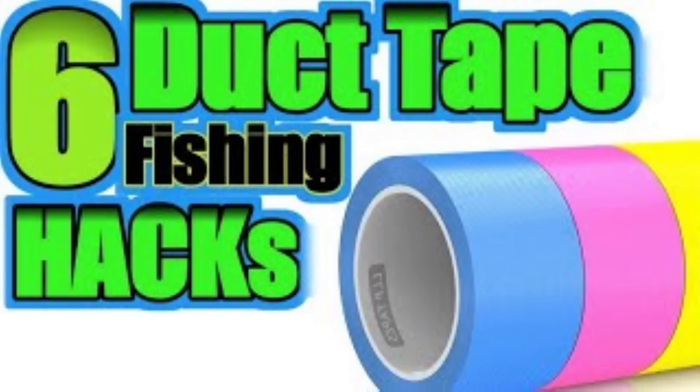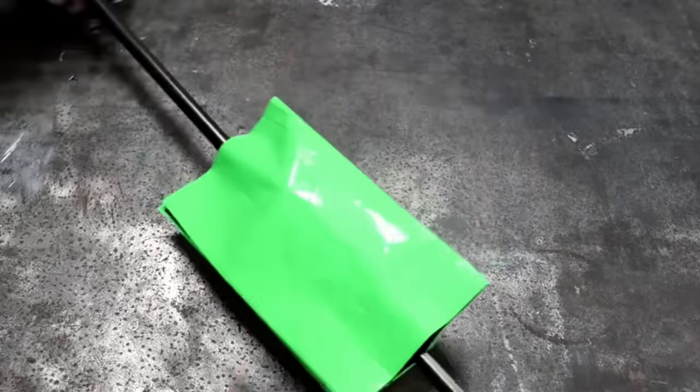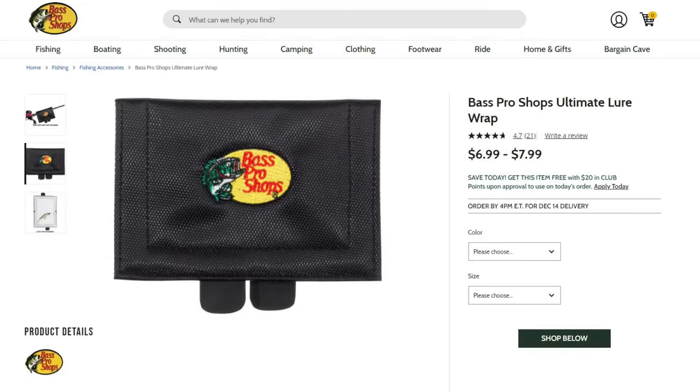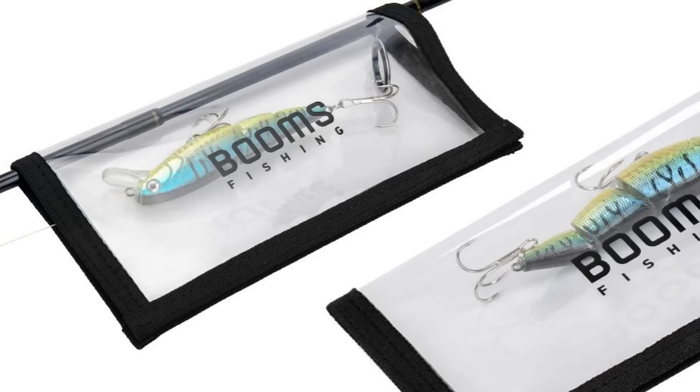On my last video, I made duct tape hacks, and on one of those hacks I made a lure cover, which covers your lure — worked really, really good, and you probably only got like a dollar into it. When I was looking up lure covers online, a Cabela's or Bass Pro Shop lure cover is like $7 now. I found that most bass fishermen nowadays are using clear lure covers — which is pretty genius, actually — because with a clear lure cover, you can see through it and tell what kind of lure you got on your rod. My mind went straight to work. Actually, it was my wife's idea. My wife always has great ideas — she has a YouTube channel too, and she's really, really smart. Except she married me.